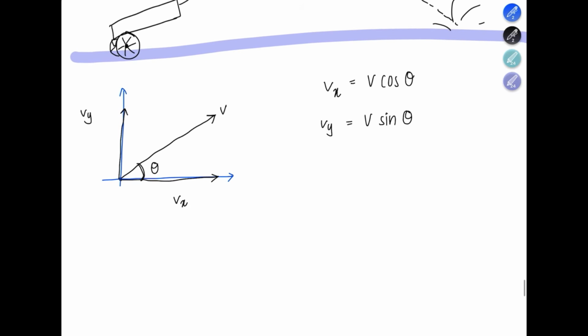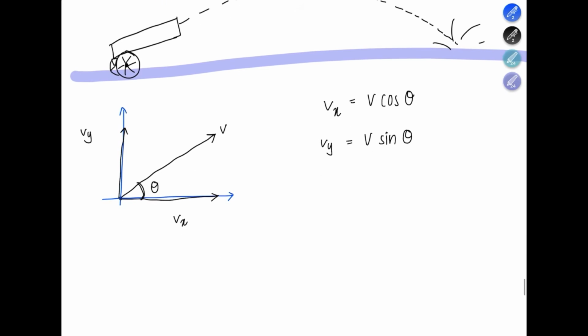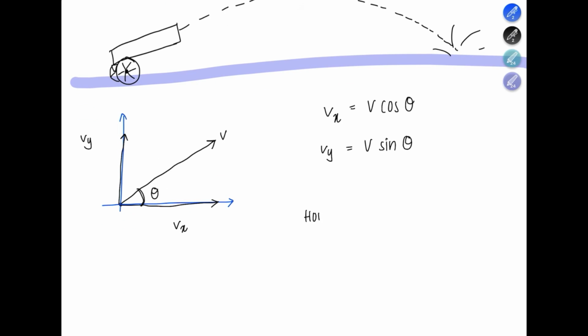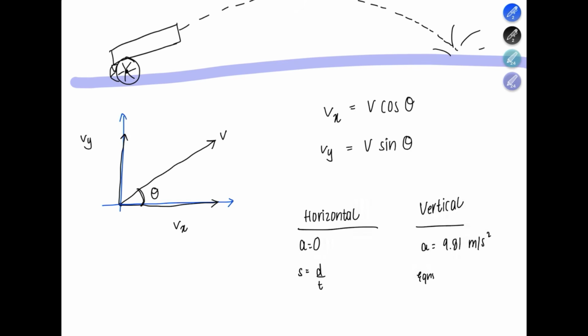Okay. Now, one more important thing when you're doing projectiles or motion in two dimensions. So now you have horizontal and vertical motions. Remember, in horizontal motion, we have no acceleration. Acceleration is always zero. So you will use your regular equation, which is speed is distance over time, or velocity is displacement over time, without the equations of motion, because acceleration is zero. But what about vertical? You do have the acceleration, which is 9.81 meters per second squared. So you have to use the equations of motion. So this is very important.